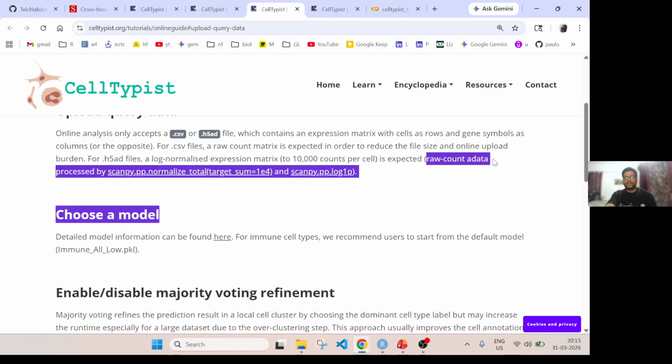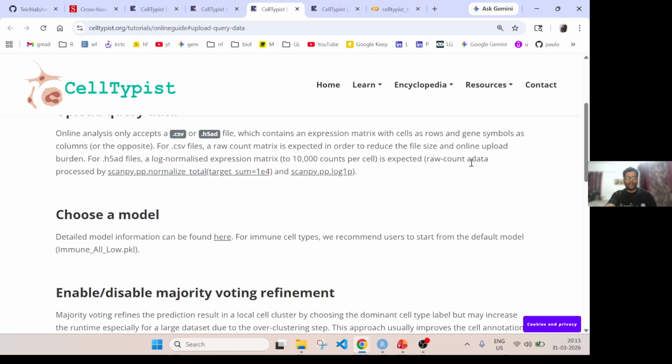Okay. And so they have given some example. Let's say if you have some raw count AnnData, the Python annotation data format, so you can simply do this. You can say how much target normalized value you want, that is like 10,000. So that means all our UMI counts should be normalized against that value, and then you can just do a log transform. This is simple log normalization. You can do it. Okay.